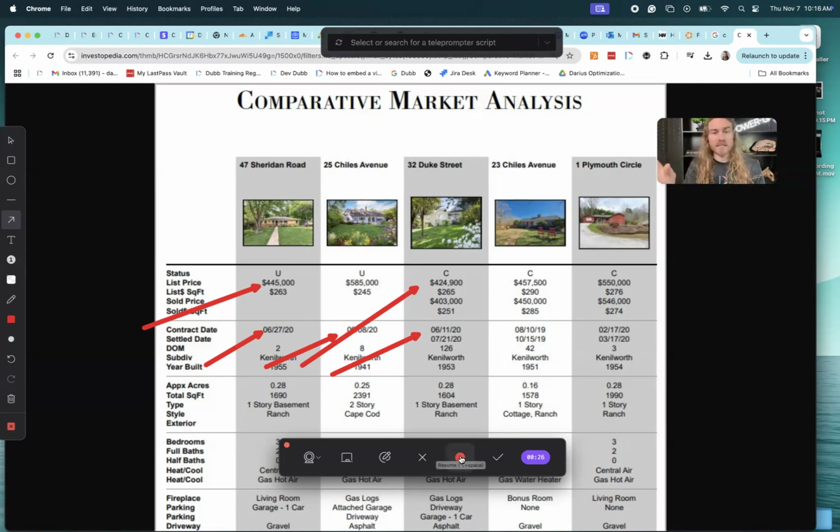So instead of just sending the CMA, you would break it down for them because that's what people need. They need to know that you know what you're talking about and that you can guide them through this most important transaction of their lives, most likely. So this is how you do that, right? They say, show, don't tell. So show that you have the knowledge, show that you have the skills. Don't just tell them and say, here's the thing, you figure it out.